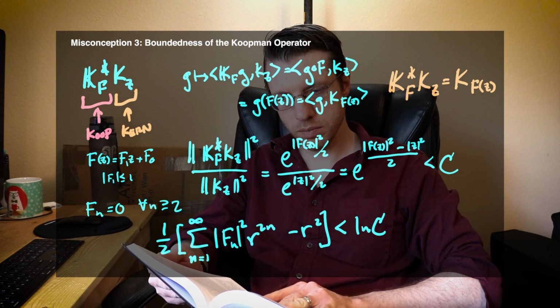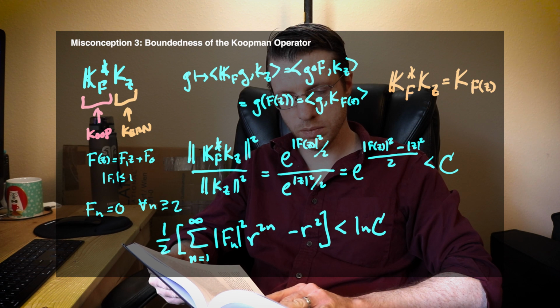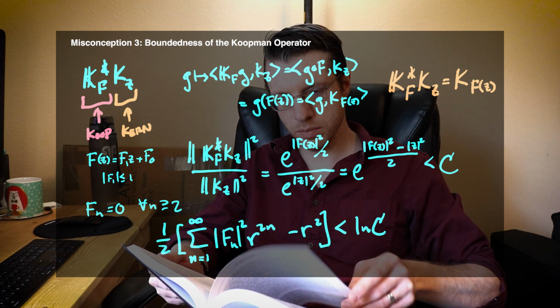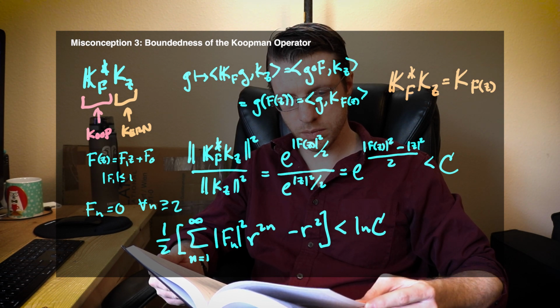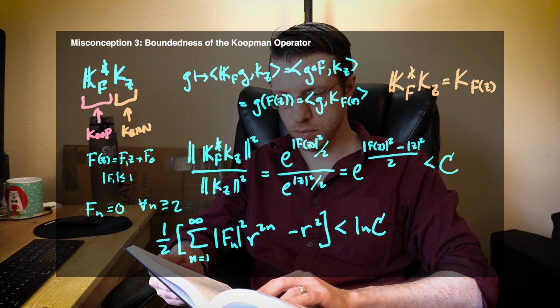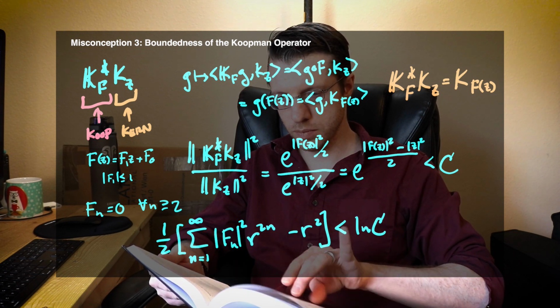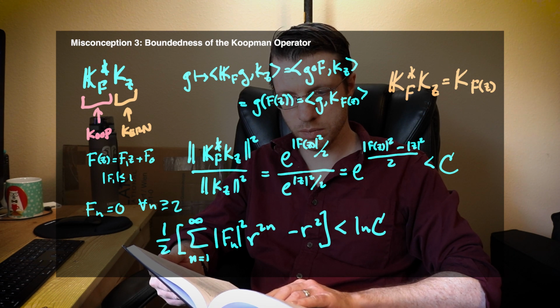But I will tell you with certainty, it very rarely happens over any reproducing kernel Hilbert space, or any Hilbert space at all. The Koopman operators that are going to give you bounded symbols are always going to be incredibly restricted. And so you have to think of these in terms of being densely defined operators. There are plenty of densely defined Koopman operators that we can work with, and they're all going to be closed. And so you have to worry about your domain, and you just can't assume it's bounded.